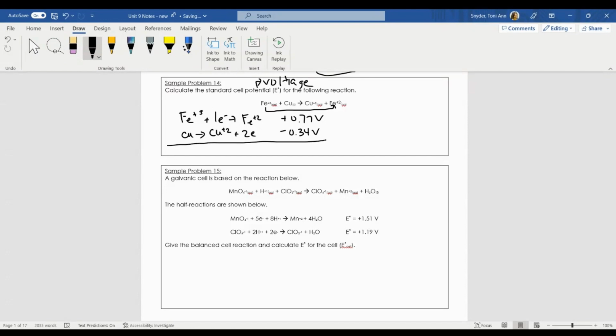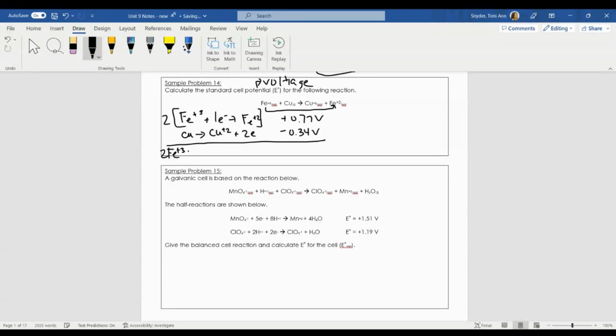These electrons don't cancel out, so actually to properly balance this, I do have to multiply everything in this first equation by 2. So I would have 2 Fe +3s, 2 electrons, and 2 Fe +2s. But remember, I don't have to change the sign for the voltage. The voltage will be the same. The only thing is that if you increase the amount, you can produce the voltage for a longer period of time. So if I write this balanced chemical equation, because if I look, this is not balanced. My charges are not balanced. I have +3 on this side total and +4 on this side total. When I do this part, this should balance the reaction out.